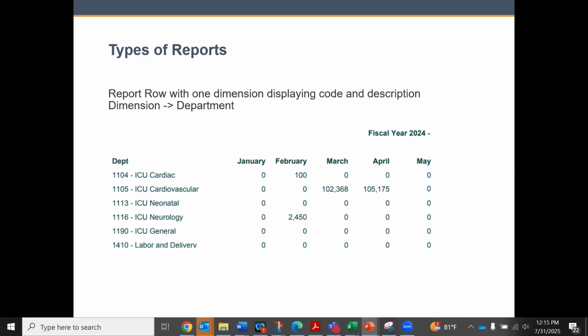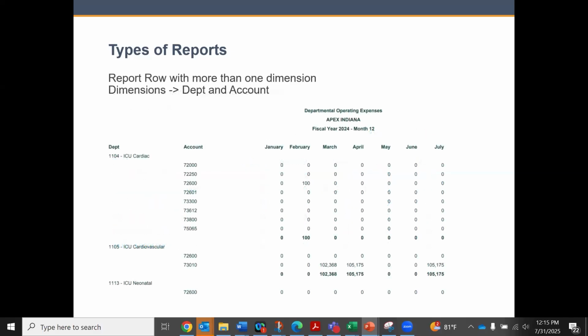If I take this report and expand on it, I could have a report with more than one dimension. So I could say that my first dimension is still my department, but then I added a second dimension for the account. And when I added that second dimension for the account, I said I just want the code, no account description.